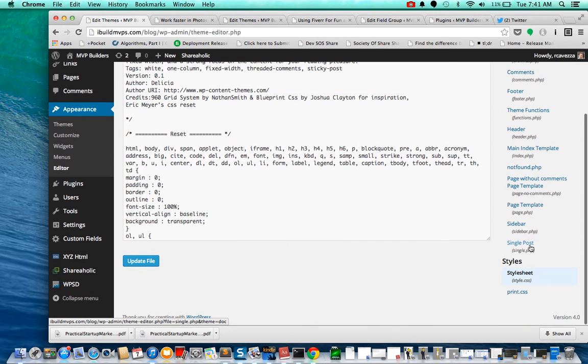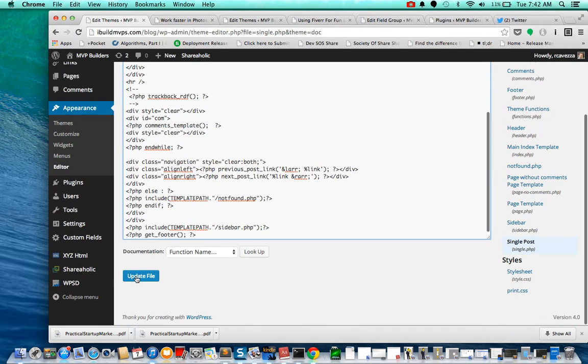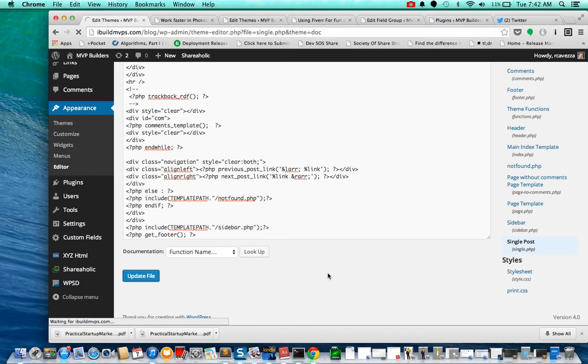And for me, I want to add it into a single post. I added this in yesterday, but I commented it out because I didn't finish it. So, PHP, and this is specifically Advanced Custom Fields PHP code: get_field and the name of the field. This is saying if get_field exists, then put this line. All this is going to do is add this line of the URL into the post. Let's get rid of the comments and save it to make sure it's doing what we want it to do.